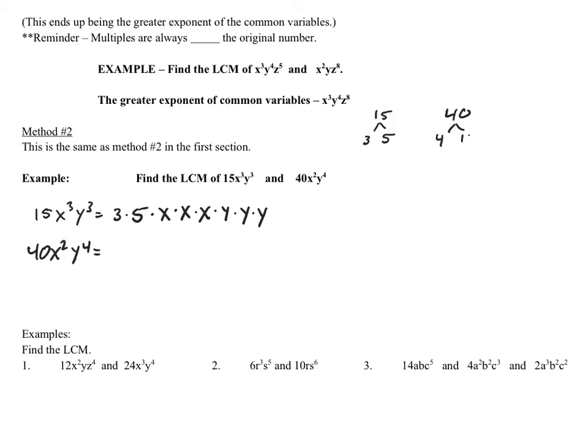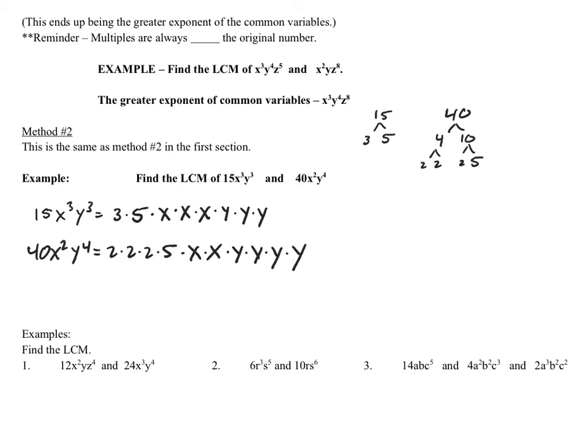All right, so go ahead and do your factor tree for 40. You might do 4 times 10, and 4 would be 2 times 2, 10 would be 2 times 5, so that would give us 2 times 2 times 2 times 5 for the prime factorization of 40. And then we want to go ahead and expand our variables there. So we would have x times x, and then y times y times y times y.